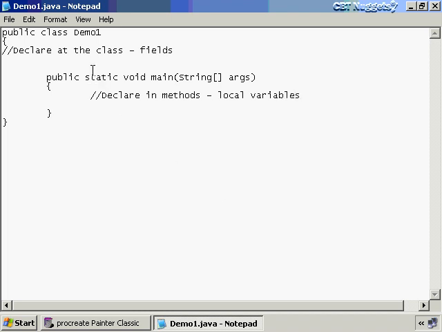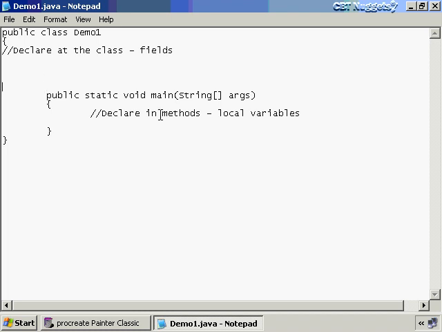All right, let's declare a variable here. So I'm going to say public. I like to tab in just a little bit. Tab that in. I'm really picky about how things line up. Public static int myAge. All right, a lot of stuff going on here.